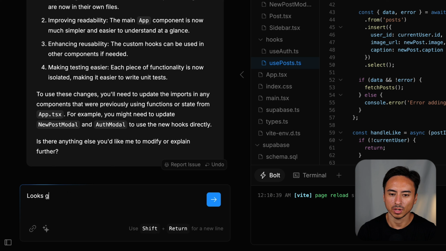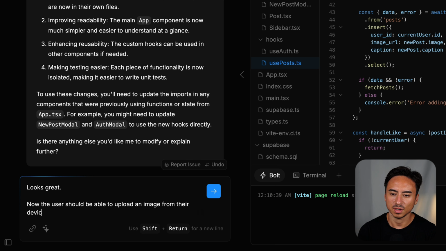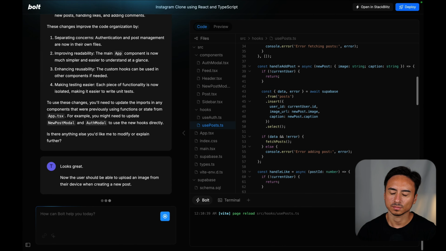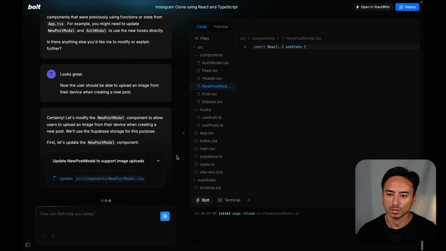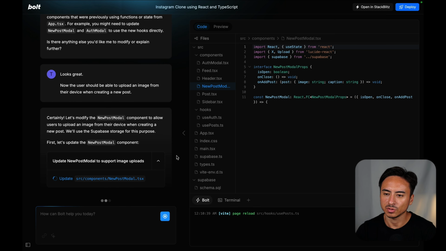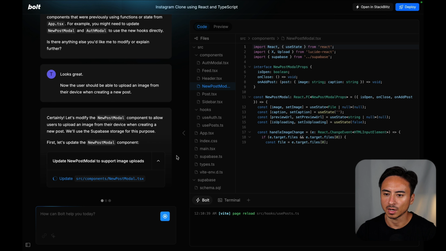So, looks great. Now, the user should be able to upload an image from their device when creating a new post. Yeah, so the idea was we split up the large app.tsx file into multiple smaller files.